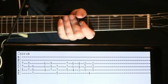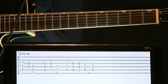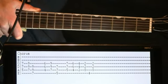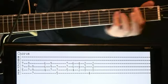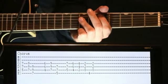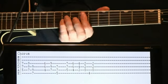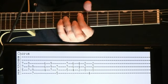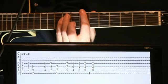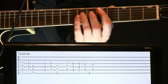Okay, chorus comes in, and the first time through, pretty basic. It just goes through the pattern once. It'll switch up a little bit the second time we go through the chorus and add a couple elements here and there, but first time through, just the basics here, we'll go 5 power chord on the A for the D power chord, basically. So 5 on the A, 7s on the D and G. Hit that up 2 frets to the 7 on the A for E power chord. Okay, then we're going to just bring it up a set to 7 on the E with the 9s on the A and D for the B power chord.